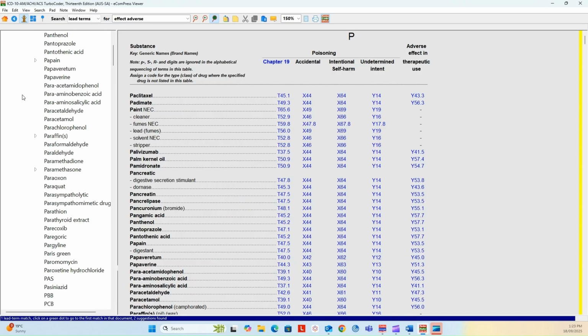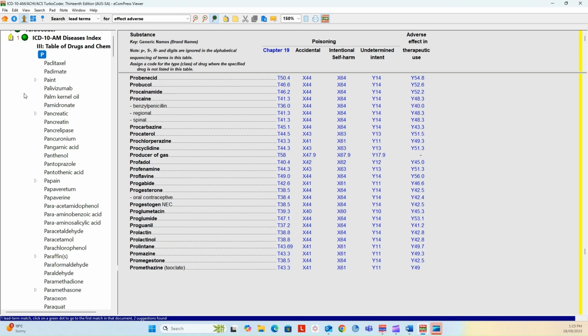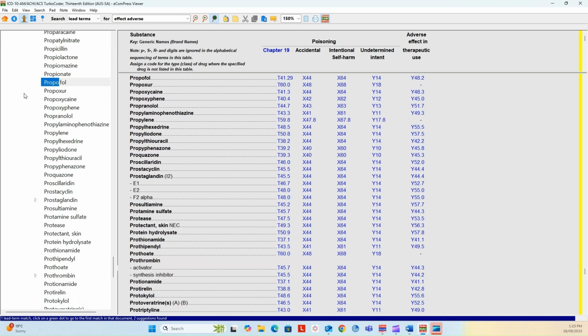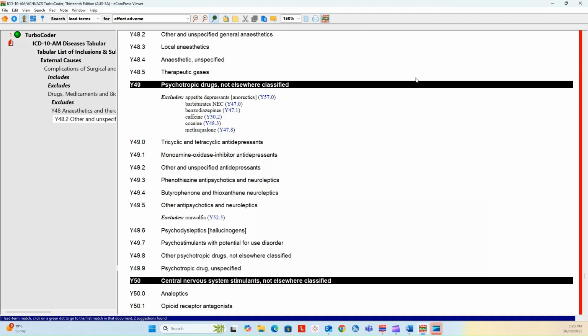So rather than scrolling down, we can come straight in here into our navigation frame. Propofol, there it is. We click on that and you can see in the documentation frame, we've got our poisoning, if it was a poisoning, and your intention. But in this case, it's an adverse effect of a specified agent, propofol. Click on that and we go to our tabular and we've got Y48.2.